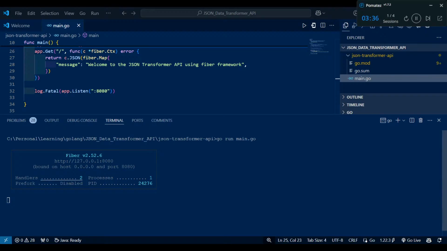So now we have already set up our Fiber framework as well as the Gin framework. So we will understand the difference between the two frameworks when we are working with apps.